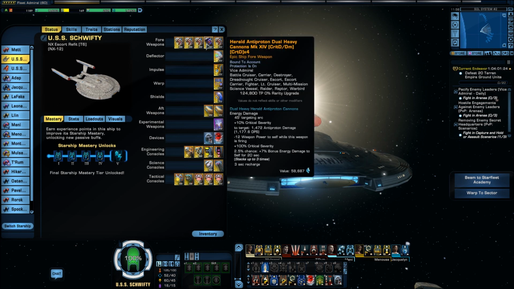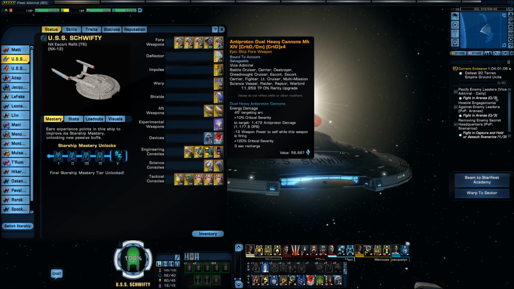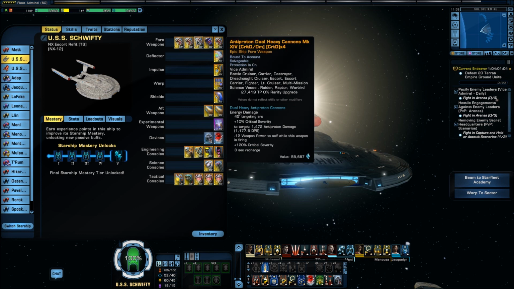So now, as you can see, that's crit D damage, crit D times 4, and if you check down the bottom there, 100% crit severity with obviously the 110 from being a DHC, and that's what I wanted out of my weapons. Crit D4 for anti-proton, or effectively a crit D times 5 with a damage mod.